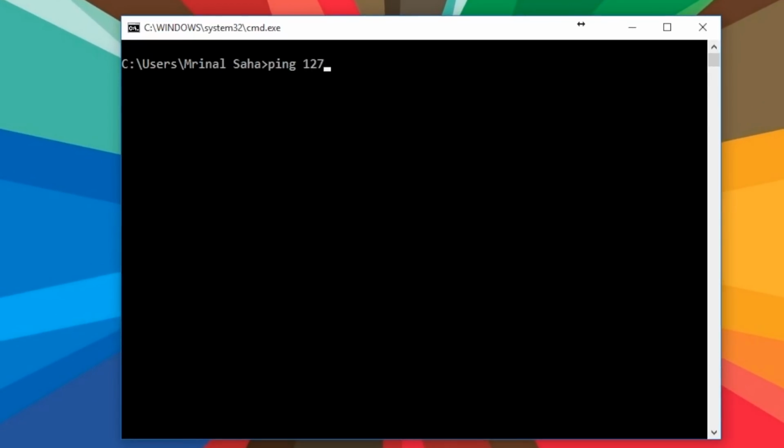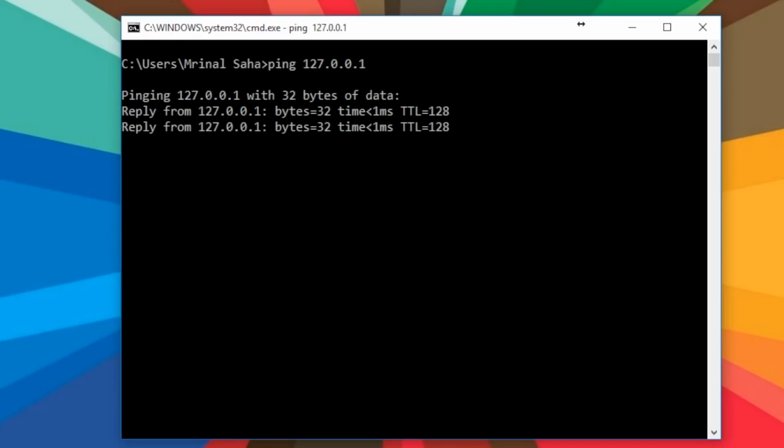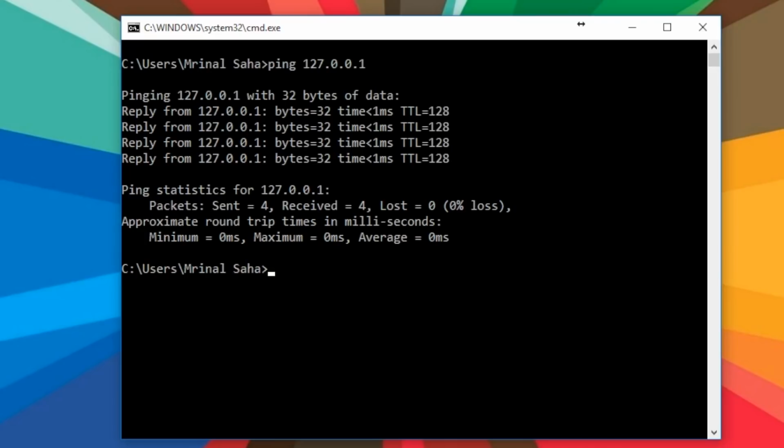Consider the ping command as a sonar, that is, it sends a data packet to a target machine and then receives the reply back. And based on the ping time, you can calculate two things: one, if the remote machine is on or not, and if it is, then how far it is. For instance, if I ping 127.0.0.1, which is the localhost or this computer, then you can see the time taken for every round trip is less, meaning the connection is fast, which obviously makes sense since the computer is talking to itself only. The packet is not leaving the system.